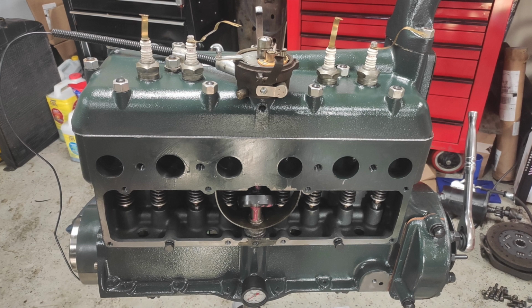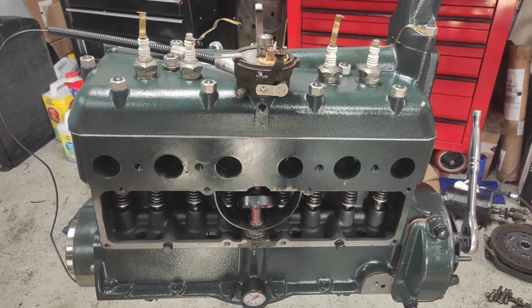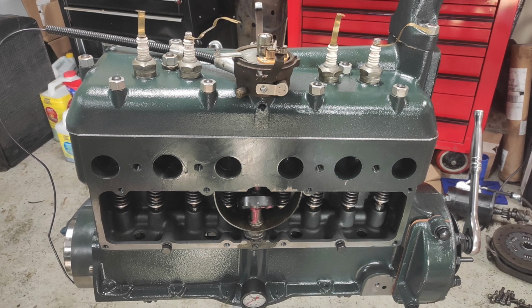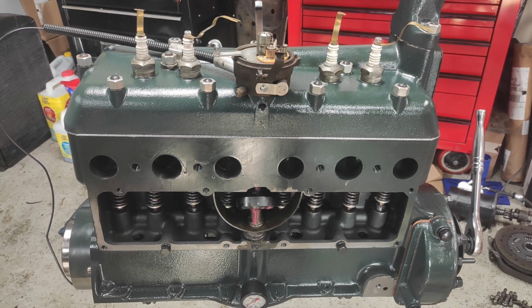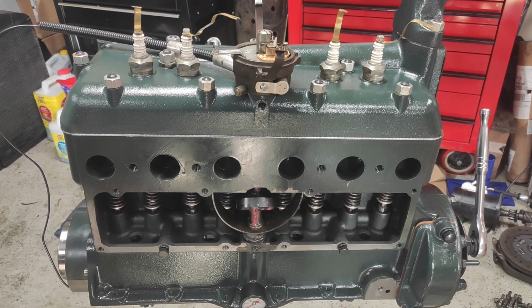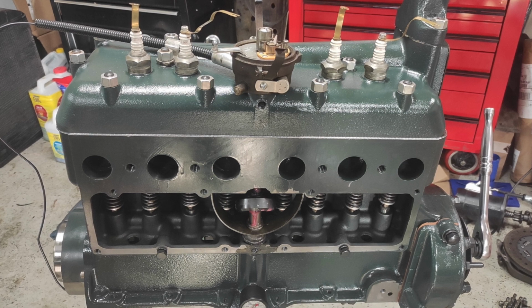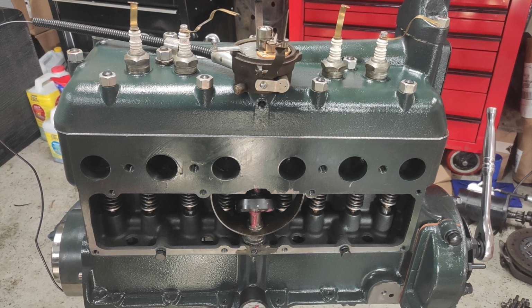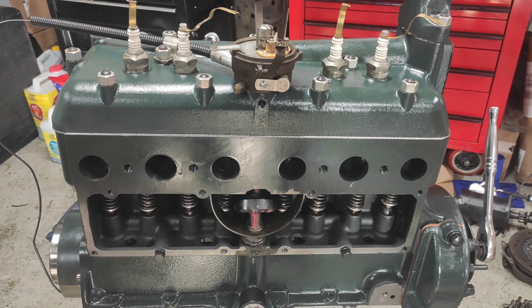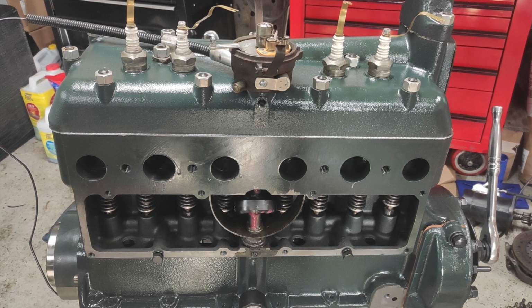I did go with a graphite head gasket. Had some weeping issues with some of the other head gaskets. I do like the copper, but every once in a while they've weeped on me as well. So I went with the graphite this time. They seem to seal the best, even though they're not the easiest to change later on. But if I need to cross that road, I will deal with it when it comes up. I'd rather just not have it leaking on me at this stage, and so far it has been fine.